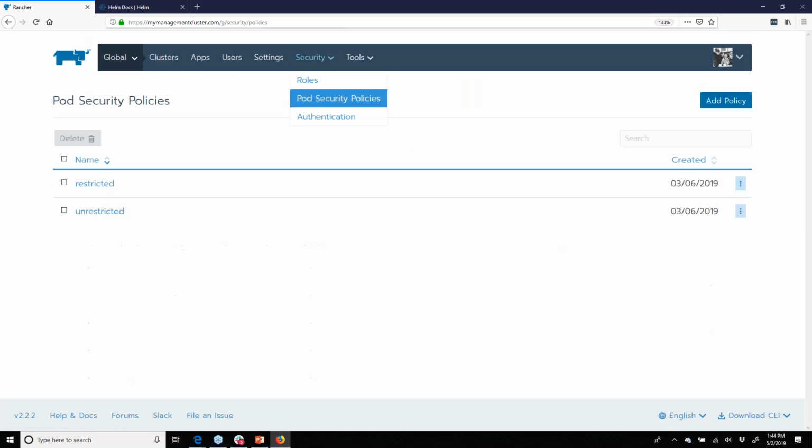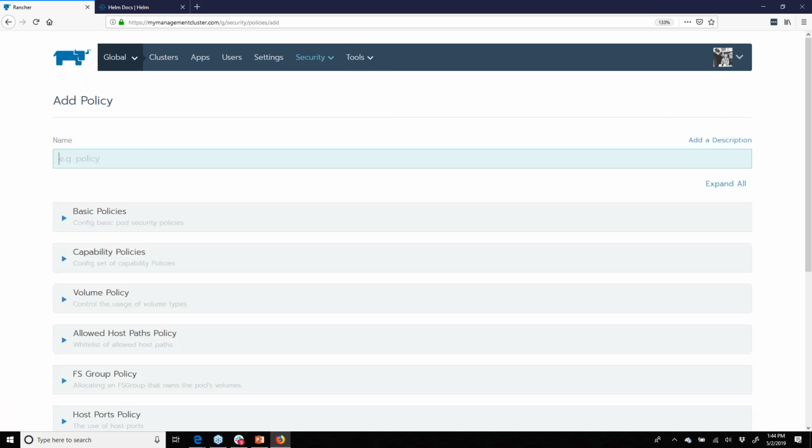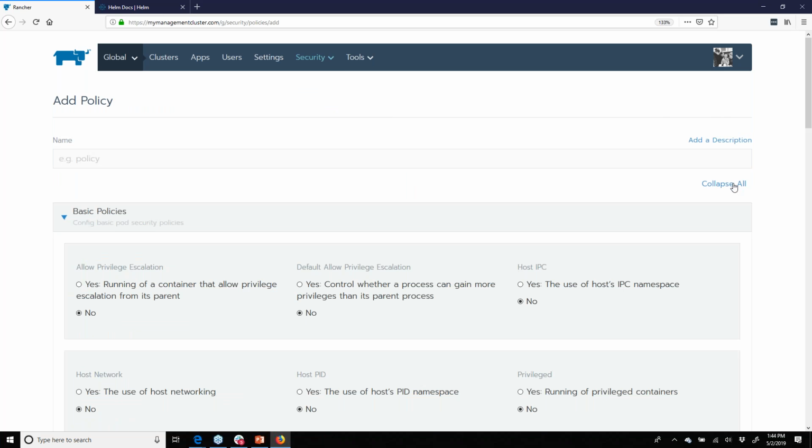In addition, we also allow you to modify pod security policies. This is another Kubernetes API that controls what your pods are allowed to do running on your hosts. Now, if your Kubernetes cluster does not have the support built in for pod security policies, this is just a pretty screen that does nothing. You actually have to have the pod security policy admission controller running. Some of the cloud providers have it, some of them don't. If you turn it on by default in RKE, it will be on, and this will work.